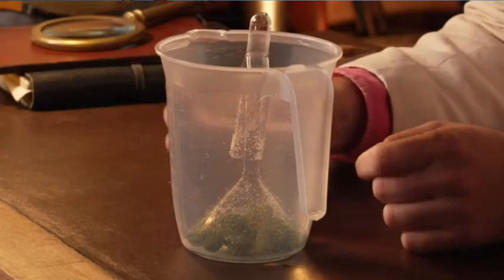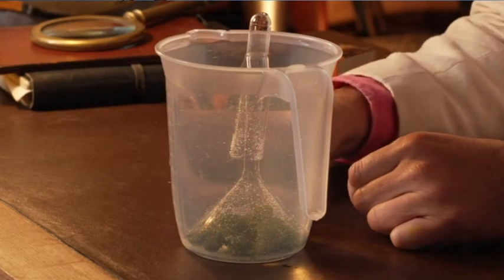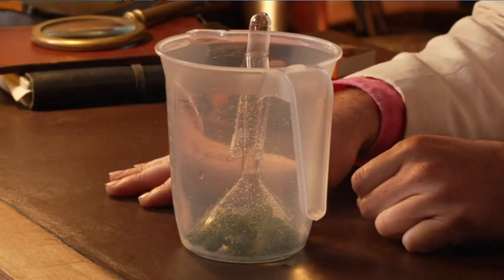This simple little process is so important for life on Earth. This is because the oxygen that plants produce is a waste product for the plant, but essential for animals like you and I to survive on. We breathe oxygen, and without plants producing oxygen through photosynthesis, there wouldn't be enough oxygen in our atmosphere for us to survive. It's amazing to think that all around us, every green leaf on a tree and blade of grass is slowly and silently photosynthesizing during the daytime and producing oxygen which we need to breathe.